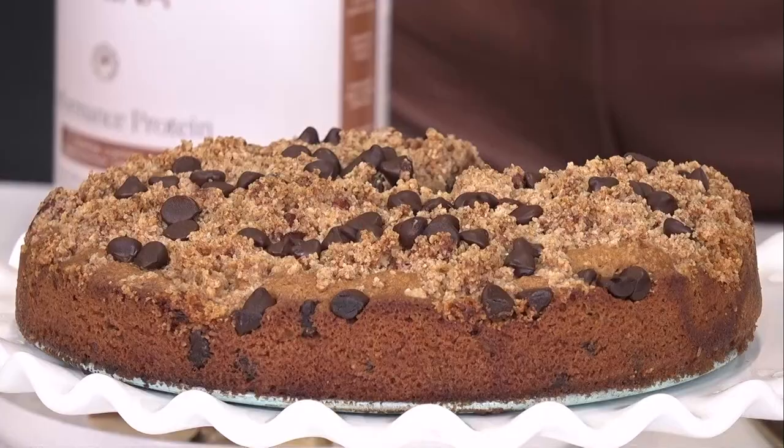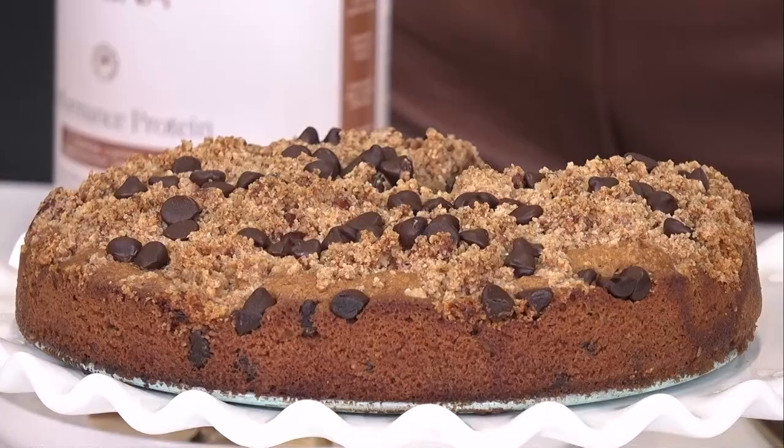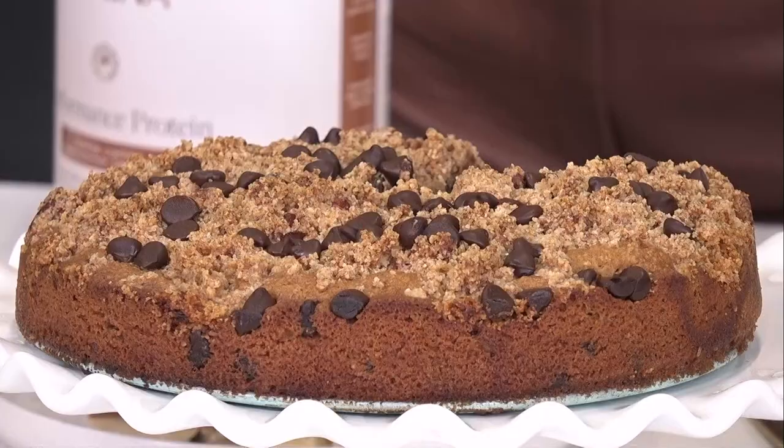And last, the protein coffee cake. This one is unbelievable — one of my favorites. It also has the protein powder in it. It's got some chocolate, some walnuts, and almond flour. It is so moist, so dense. If you're having a dinner party, this is what you need. My method is called The Michelle Method. You can find all of these recipes on my Instagram at The Michelle Method, and on my website — I've got five digital cookbooks. You can find the links at CHCH.com slash Morning Life.